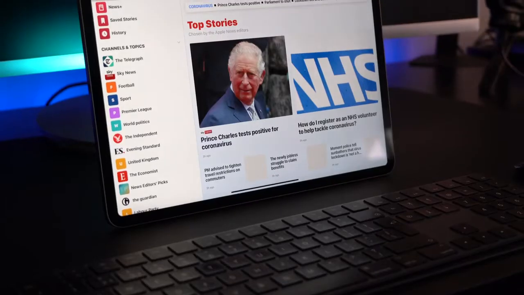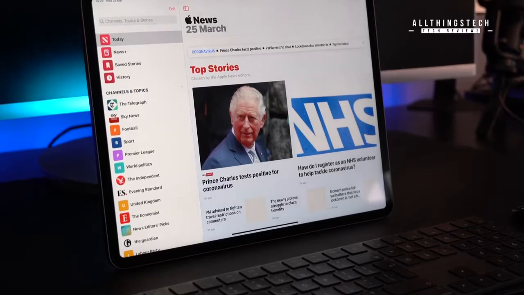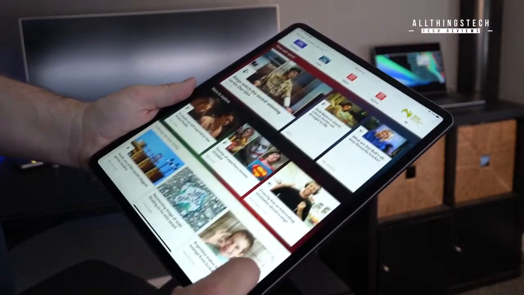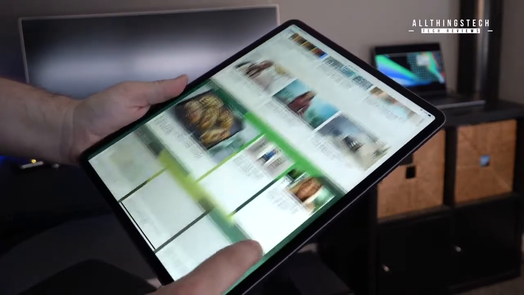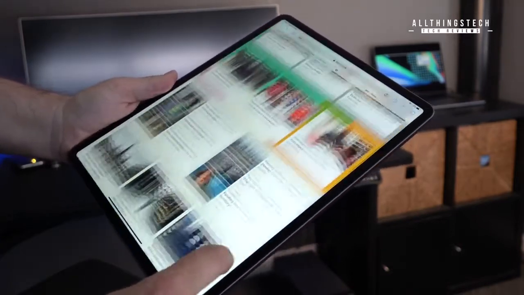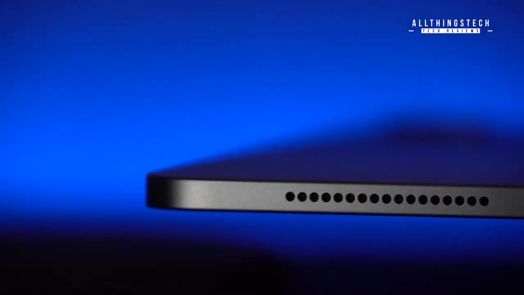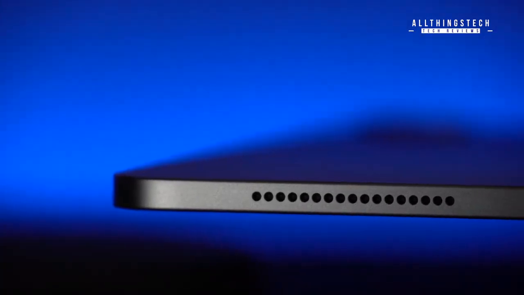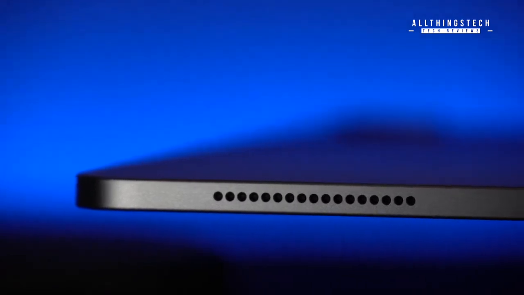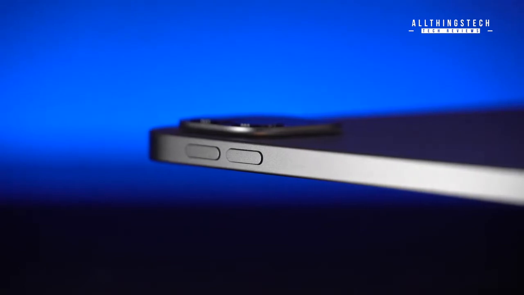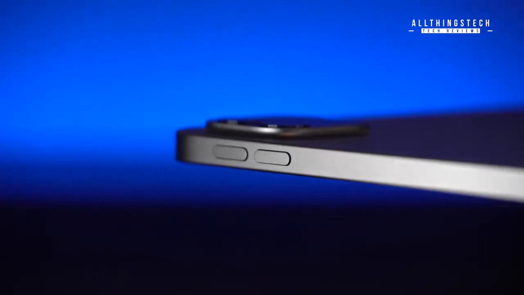So my friends, just a few days ago, Apple released the new iPad Pro, and with it, they didn't change an awful lot. In fact, it wasn't a monumental upgrade in terms of specs and design, but there are some things which are completely revolutionary. In terms of the shape, the size, the weight, everything remained pretty much identical to the 2018 model. However, where things have got very interesting is the camera arrangement, and not only the fact that you do get an extra lens, but you've got that LiDAR scanner.